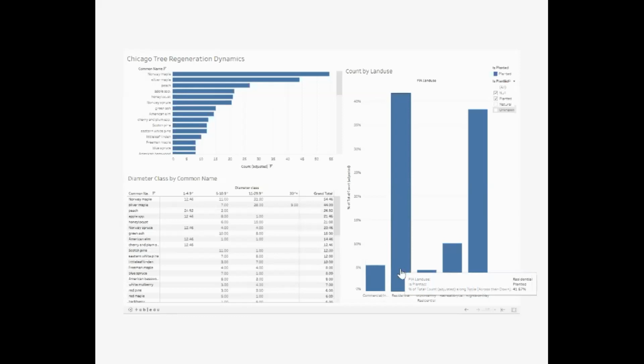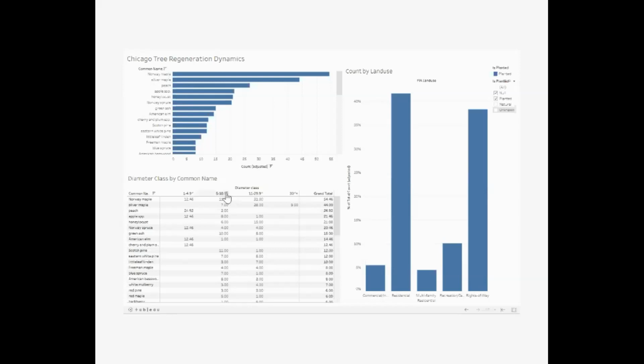And over here, we can see that over 40% of the planted trees measured were on single family residential land, which is typically privately owned. And another 38% of planted trees were on rights of way, which are almost always publicly owned. So thinking back to that figure comparing across, oh, we're getting low on time. So that was my big tease about all the things that you can do with the data.